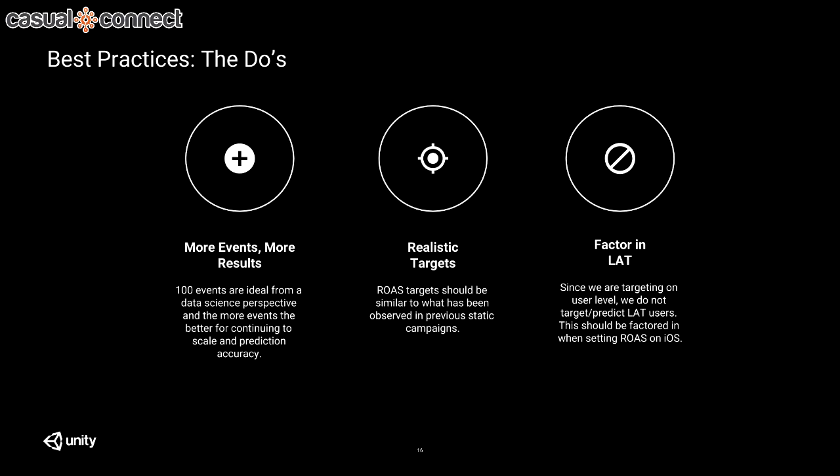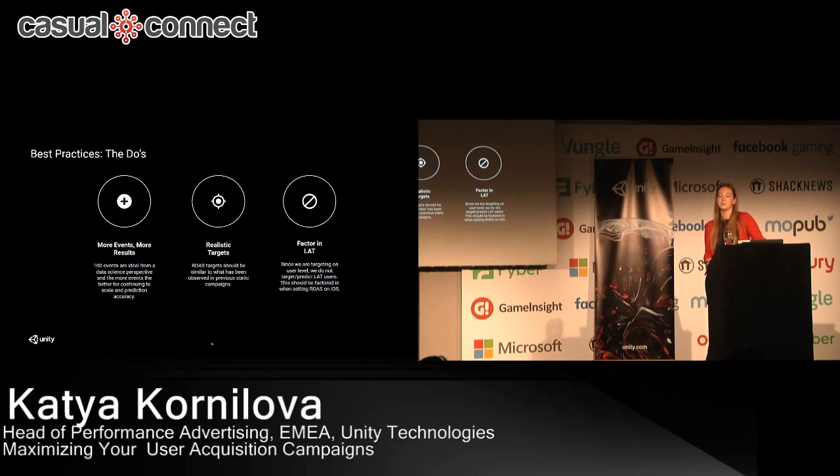Something exactly what Ivan has mentioned is setting realistic goals and realistic targets. So with the day 7 ROAS campaigns, you can set your own day 7 ROAS goal. If you can see that historically your day 7 ROAS is 5%, then setting a goal of 50% or, I don't know, 60%, whatever it is, is not realistic. We will try to find these users, yes, for sure. However, the scale of the campaigns is not going to be there. We will try to find this couple of users who have 10 times higher ROAS, but the chances of us actually finding those users are quite low.